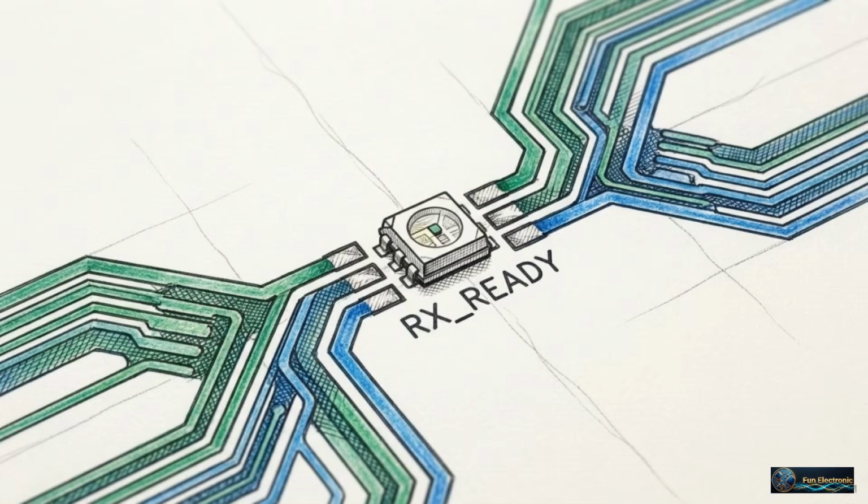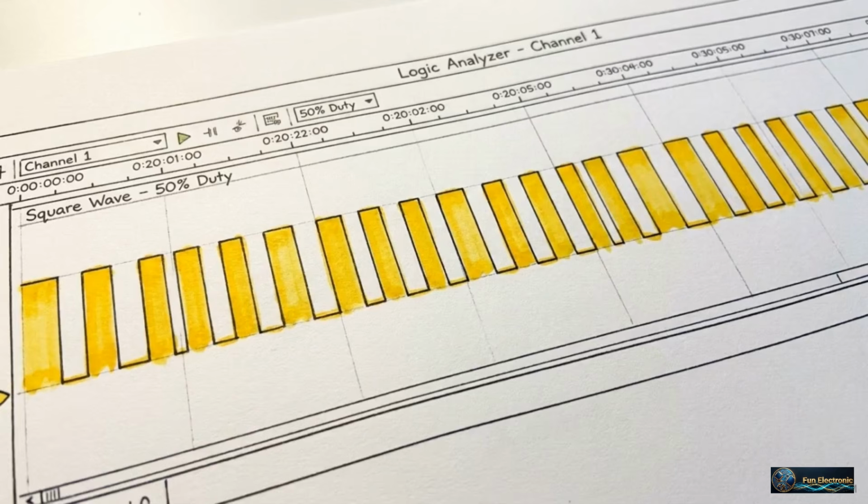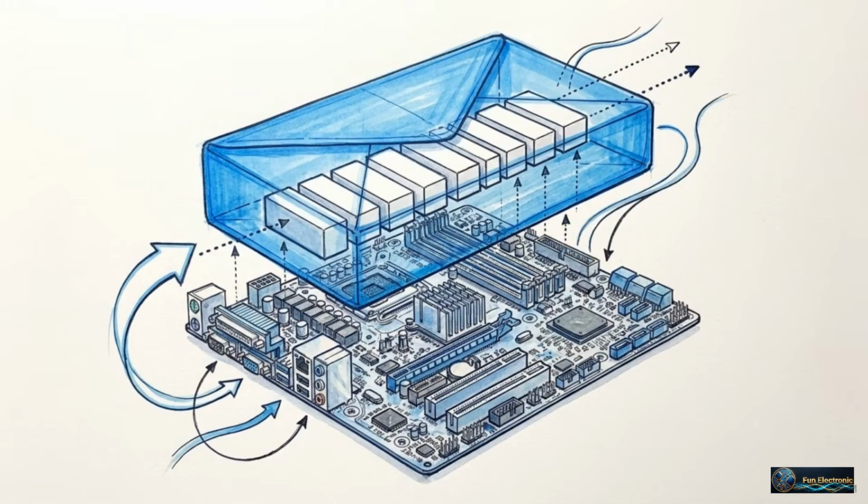But even at the correct speed, the receiving device has no way of knowing when a transmission is actually starting. A shared speed is useless if the receiver doesn't know where the boundaries of the data are. To solve this, UART uses a data frame, a specific logical structure that acts as a protective envelope for the raw data. This diagram shows the idle state of the line.